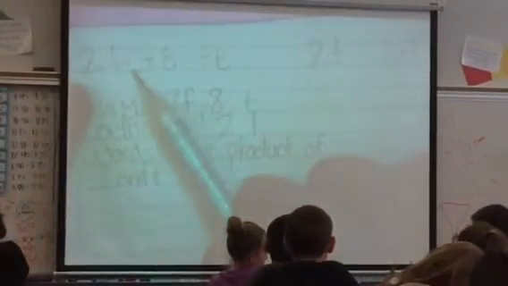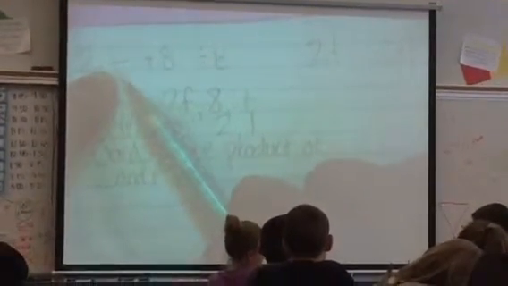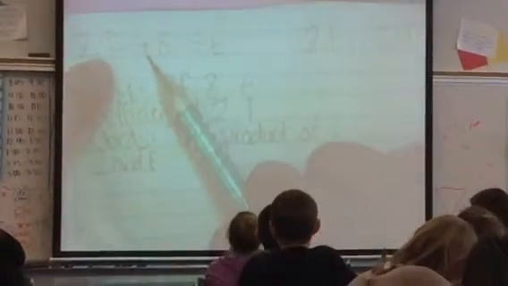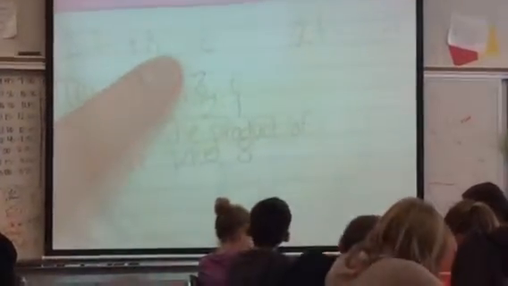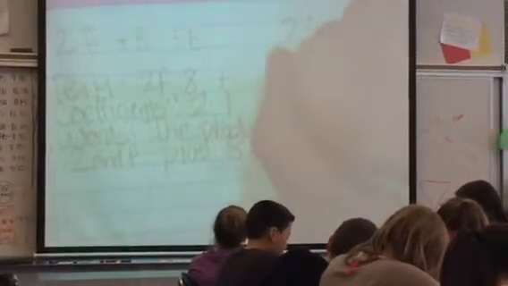And then what am I going to do to 2 and f? So I took care of 2 and f. What am I going to do next? You're adding. I'm going to add, so the product of 2 and f plus, what am I going to plus it with? 8. Plus 8. And then what am I going to do afterwards? Divided by t. Divided by what? T. Good. Divided by.